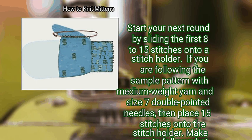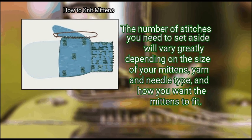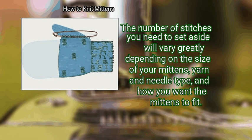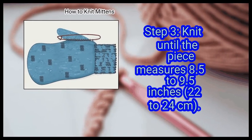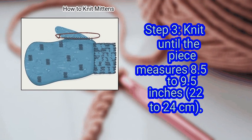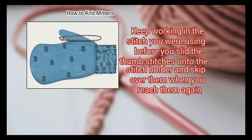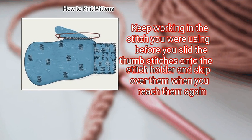Make sure to follow what your pattern tells you to do regarding the thumb section. The number of stitches you need to set aside will vary greatly depending on the size of your mittens, yarn and needle type, and how you want the mittens to fit. Step 3. Knit until the piece measures 8.5 to 9.5 inches, 22 to 24 centimeters. Keep working in the stitch you were using before you slid the thumb stitches onto the stitch holder, and skip over them when you reach them again.